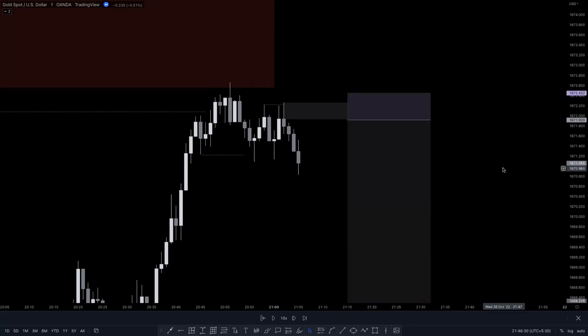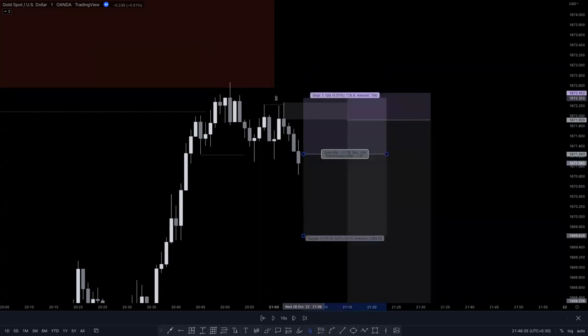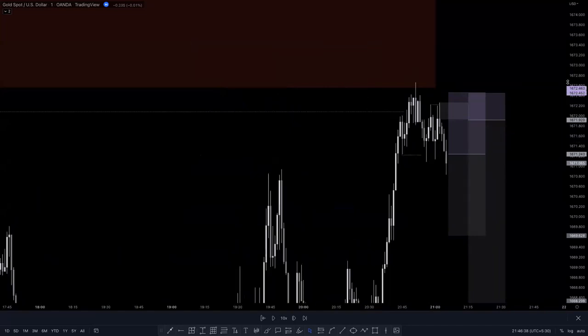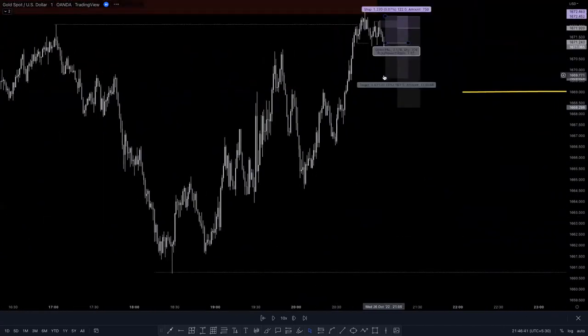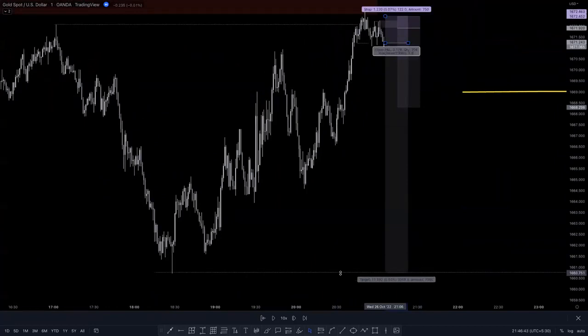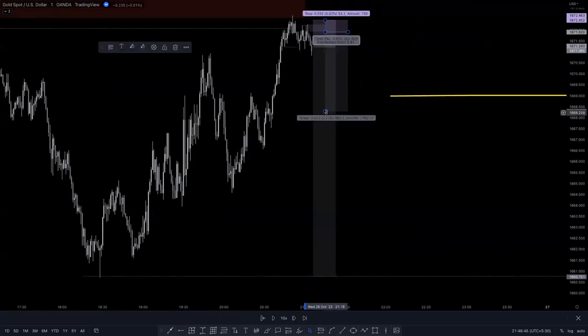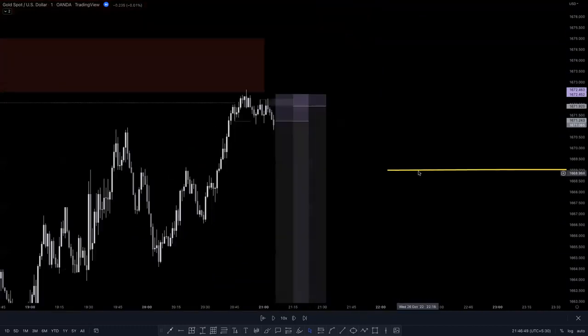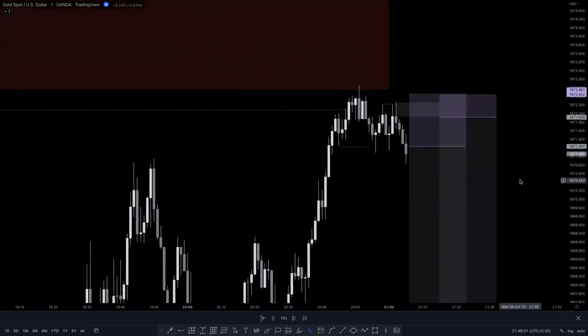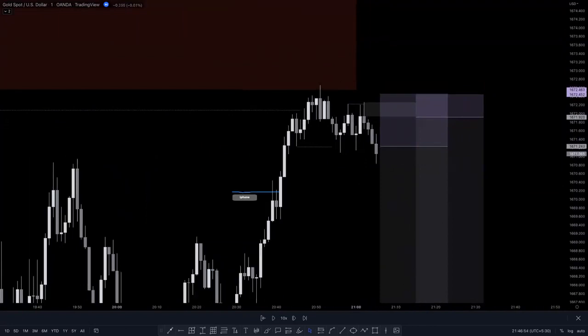And the second entry, where is the second entry? The second entry is here, but the stop loss will be the same, right? And the target is at least this low, which is almost 8 hour, and this one is the next entry. Why am I setting this one? Because in this candlestick we can see a proper imbalance here, and above it there is no imbalance. So this one is another entry and the first entry is here.